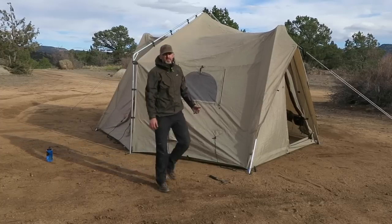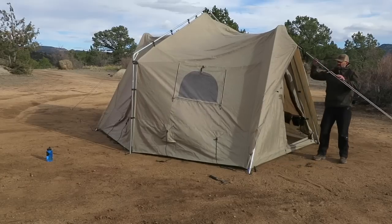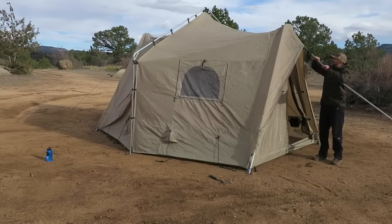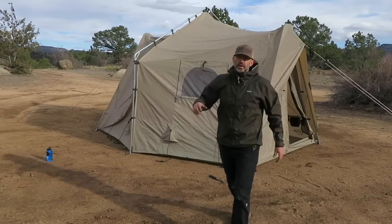But this tent is awesome. It's so great to use. It holds up to wind really well. And overall, I couldn't ask for a better winter shelter. I'll get this all dialed in and get the stove going. And then I'll show you guys what it looks like all set up on the inside.